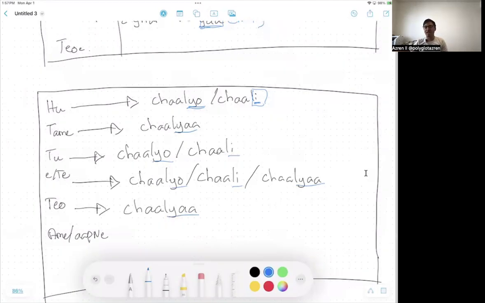I think a lot of people would just say chalia, but I've also been wondering if, for a group of girls, some would say chali. I just don't know yet. For ame apne, we're going to have chalia, so the plural form.